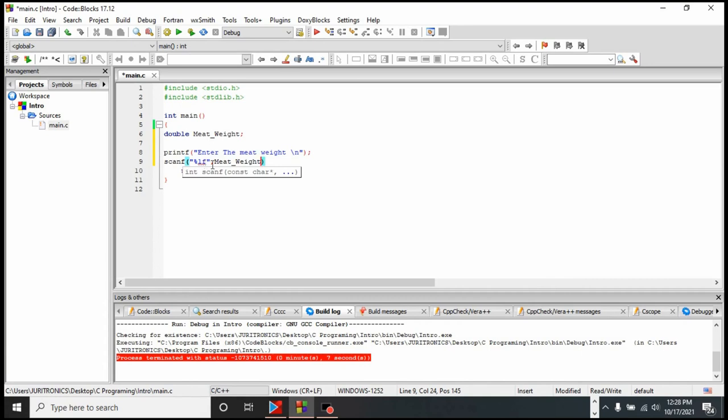So that's one more thing why I like Code::Blocks. It will just finish up some words for you, and then after having the weight from the user, we would like to just print out this.